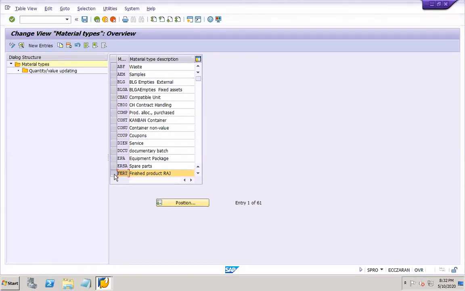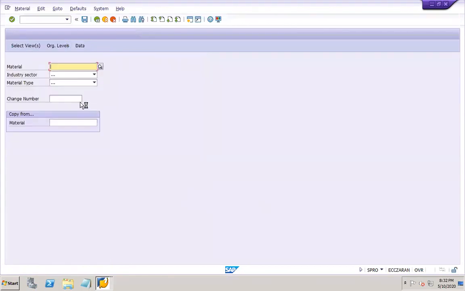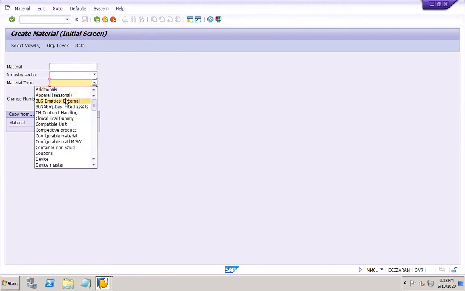Some codes the system has already given, so you need to remember ROH for raw material, and FERT for finished goods. Now while you try to create the master from transaction code MM01, here you have the material type. Here the system is showing you only the description but not the codes. Let me show you one example.